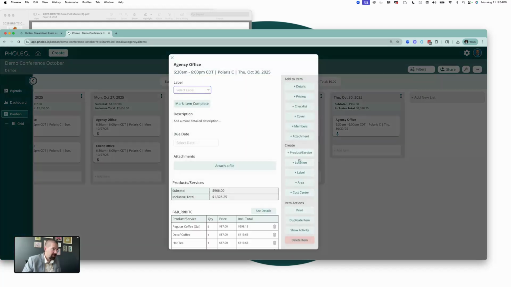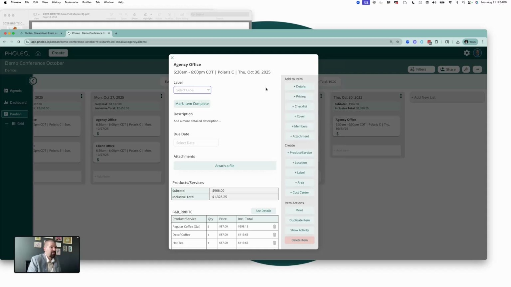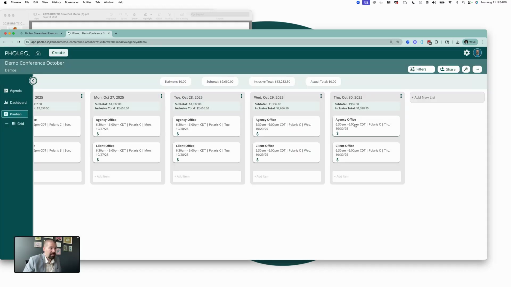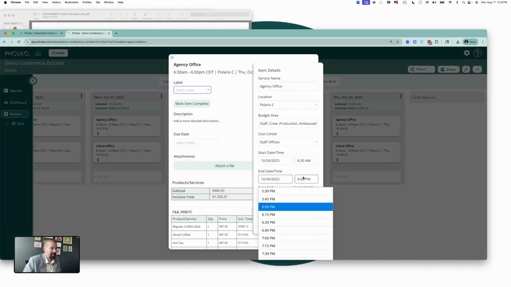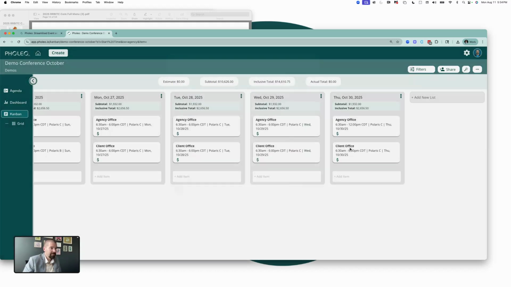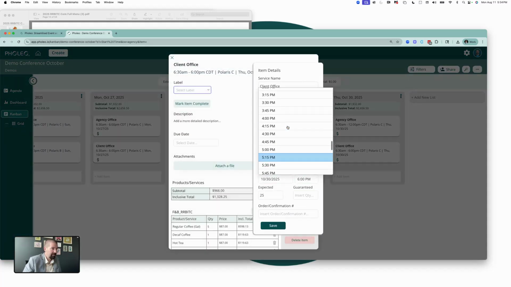Let's say our Thursday, everyone's going to be out of the venue by noon because we lose the space, right? So I'm just going to quickly update these from 6:30 until 12 p.m. and 6:30 until 12 p.m. What am I doing at the same time?